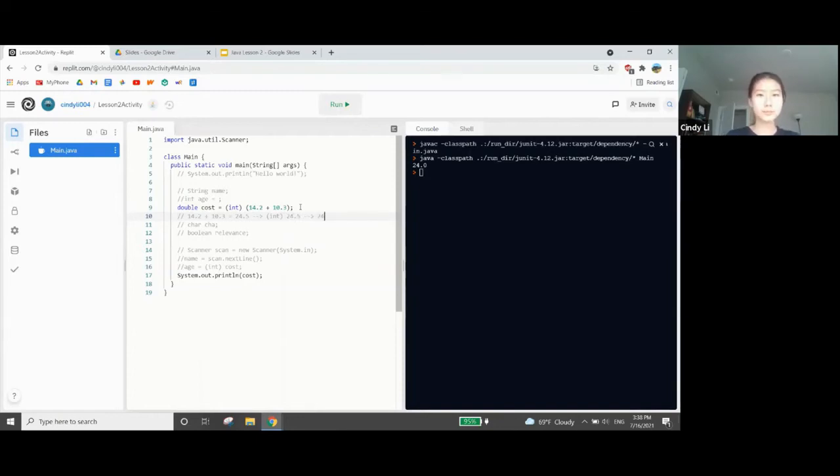And the reason that it's 24.0 is because there's also the double cast of the int. So that turns into double of the int 24, and that turns into 24.0. So that's how rounding things goes. Okay.